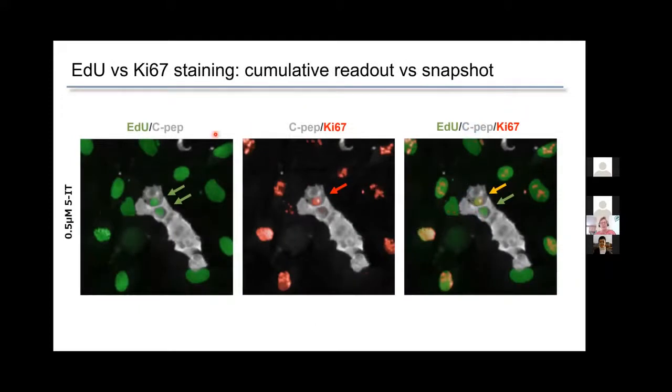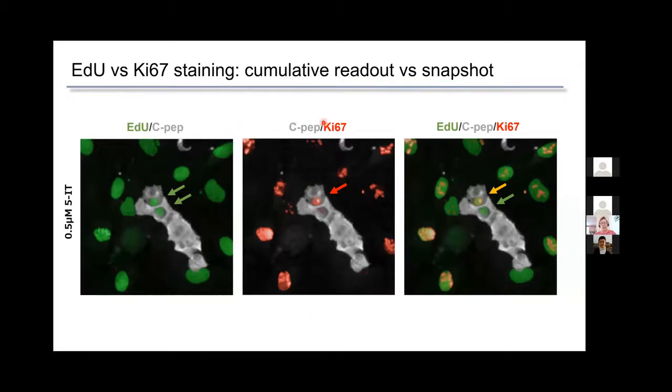Now, I know a lot of people like to use Ki-67 staining as well for proliferation. And actually, when we started our culture system, that was what we used as well. However, the more we thought about it, Ki-67 provides a snapshot of whether cells are in G0 or not. And the staining pattern of cells will look slightly different in different phases of the cell cycle. But it's really a binary snapshot of what's happening right now.